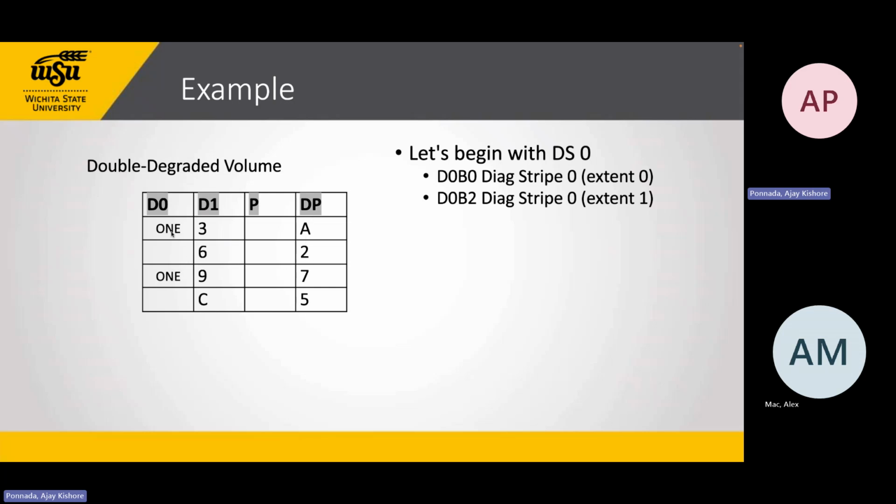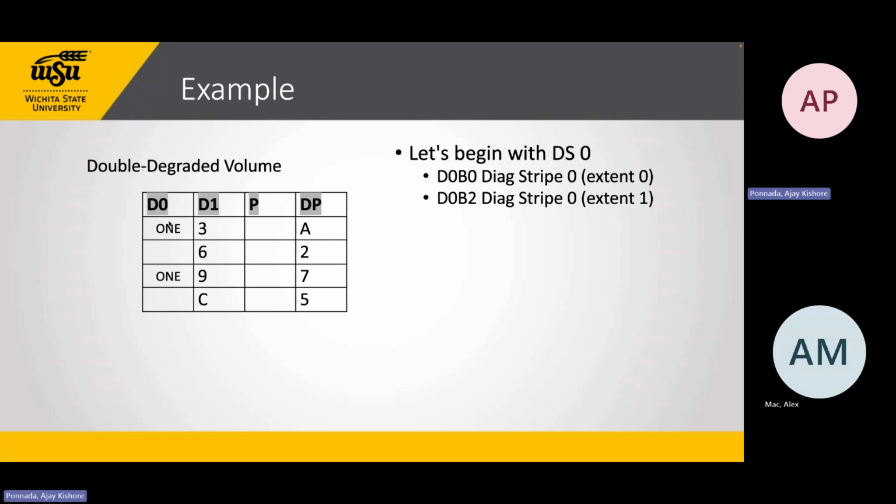This one is D0, B3, 3 minus 0 is 3. So this element, and again this one, D1 and B0, so 0 minus 3 is 3. Yeah, it starts over each extent. So it's these two to these two, okay? So that's just the extension.